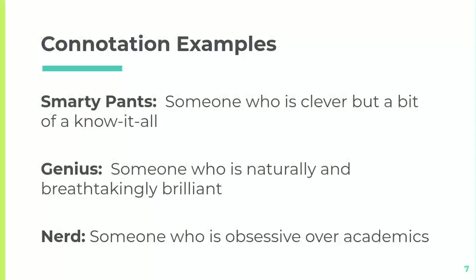I'm basically going to use this in positive contexts, unless I'm trying to be a sarcastic jerk for some reason. I'm going to call someone a genius if I am just absolutely amazed at the depth of their thinking. Then finally, a nerd. Someone who is obsessive over academics is generally how we approach this. Someone who is very, very nitpicky, or as I said, obsessive. Someone who is concerned perhaps too much with academics. Now, I think about somebody like Albert Einstein, and the only time I would ever call him a nerd is if I was trying to make a joke. So you see, each of these words has different situations where they fit.